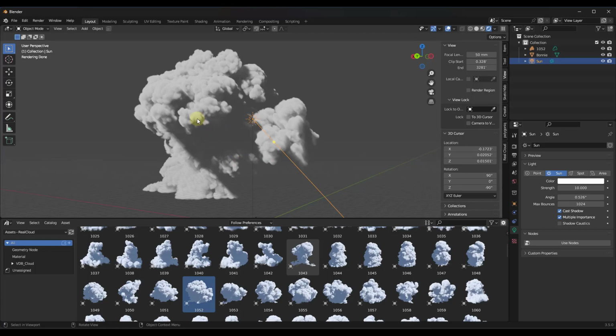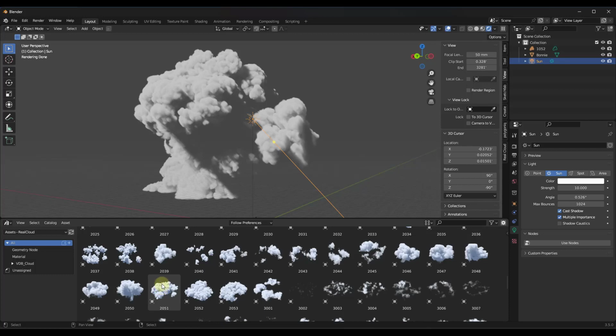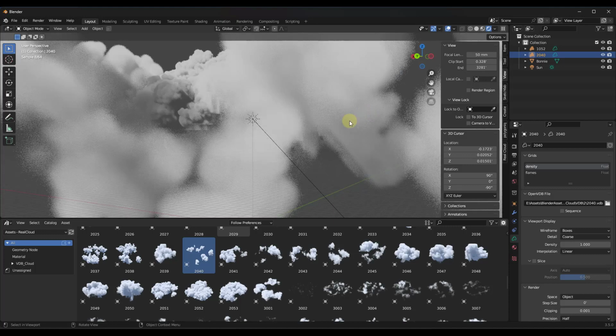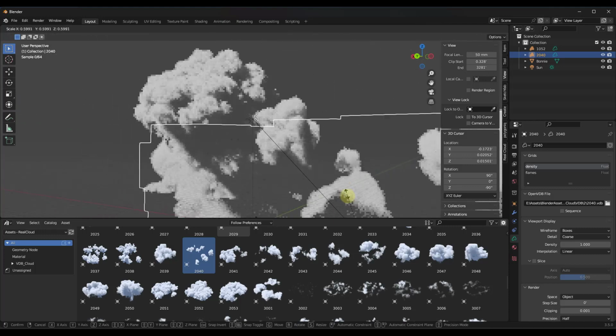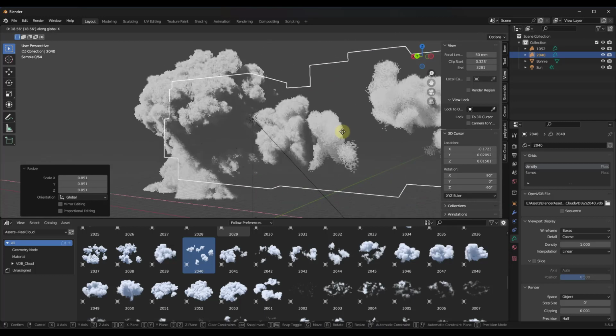You don't want to overload the number of clouds in here. Maybe a couple ought to work just fine for you. But you've got this big library of different cloud types in here, so they're all going to react to the light a little bit differently. Some of them are denser, right? Some of them are less dense. So you can bring these in and generate a bunch of different looks with your clouds, depending on what you're trying to create in your scene.